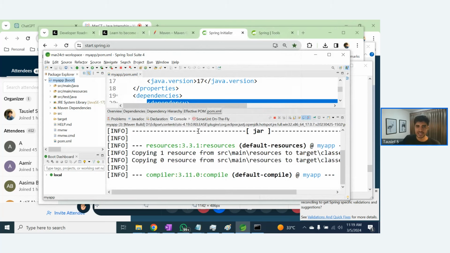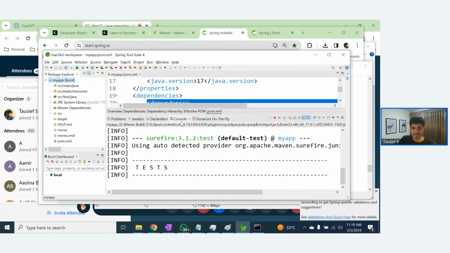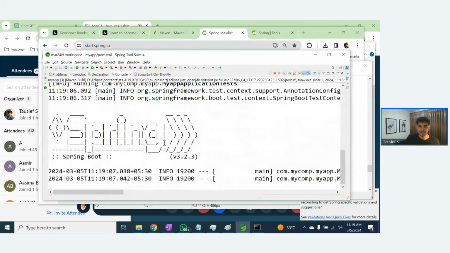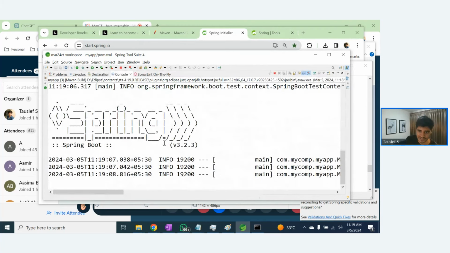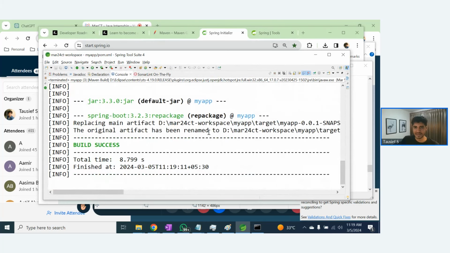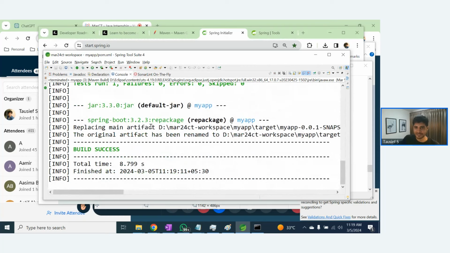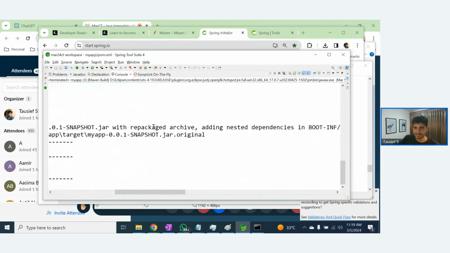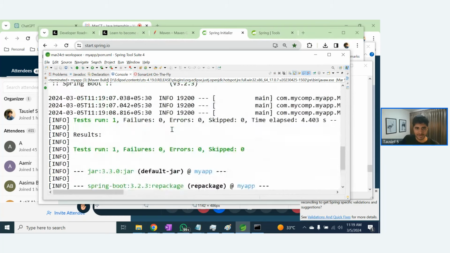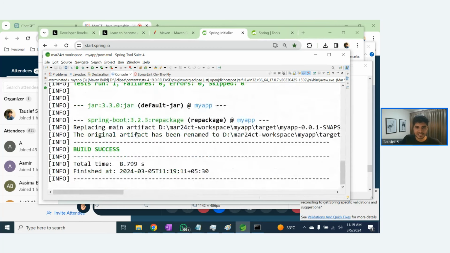Just observe what this guy is doing here. Internally it is running the test classes. And just see, replacing main artifact. Which is this one.